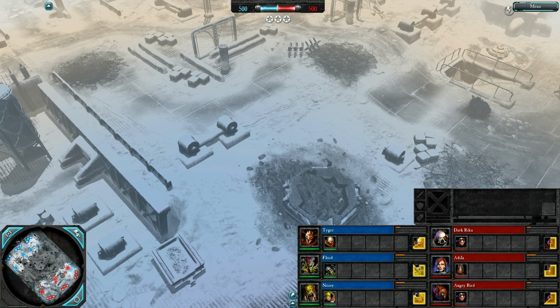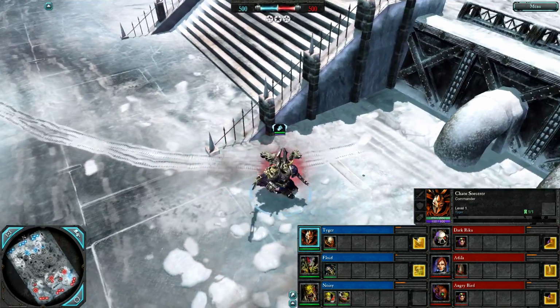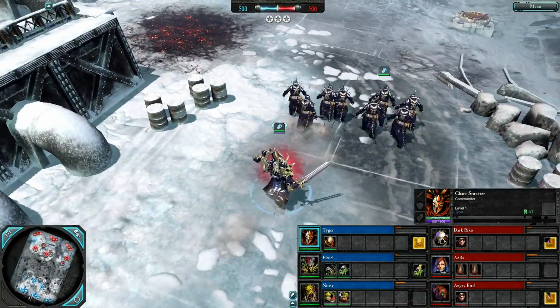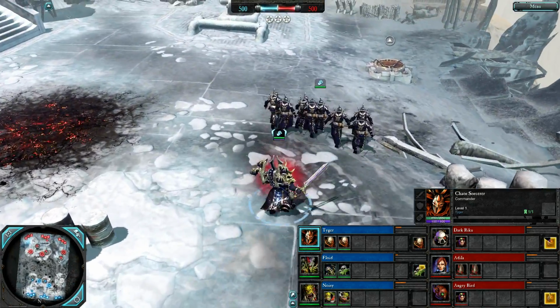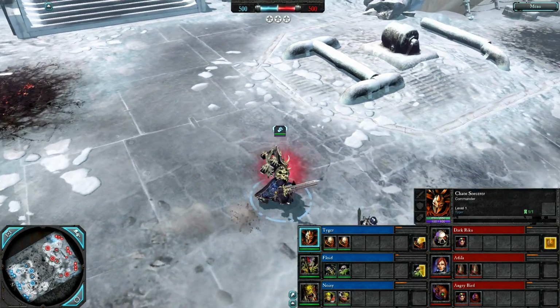Kindred here, 3v3 Argent Shelf Redux blue team. First up we have Tyger as a Chaos Sorcerer, an offensive and disruptive commander with a bunch of spells. Starts off in melee combat, can also consume an allied model to regain some energy and health.